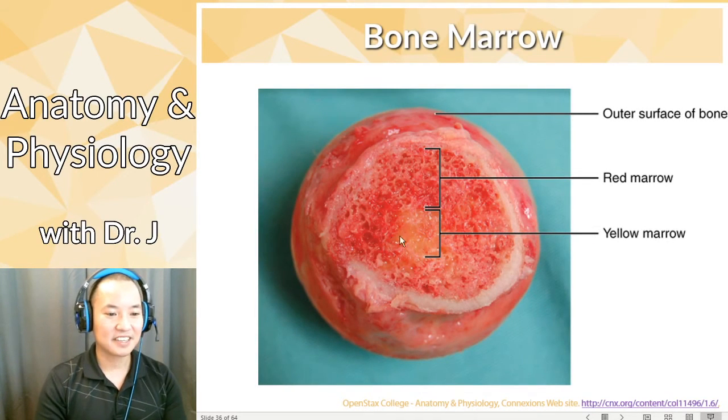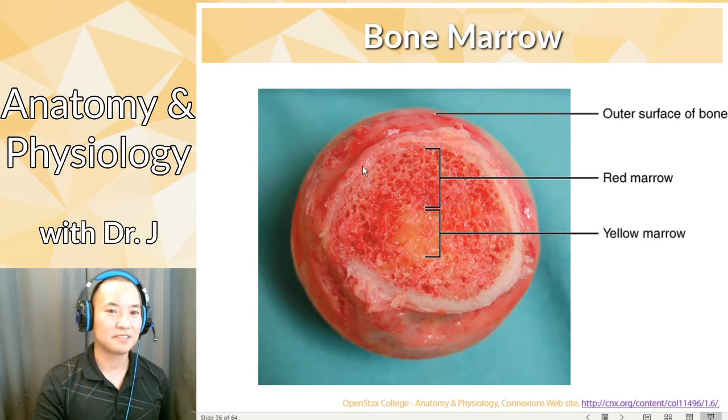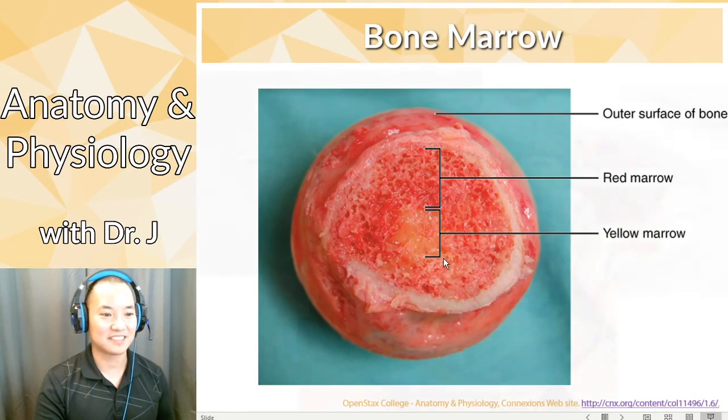So actually, this is the head of a femur, and what you see is bone marrow. Even though in the previous picture of spongy bone you had all those air pockets, that's in dead bone without any living cells or biodegradable tissue. But what we have here is red marrow, so these are actually cells, and yellow marrow as well. Here we have the bone, and here we have the red marrow and yellow marrow. So bone marrow comes in two colors, red and yellow.